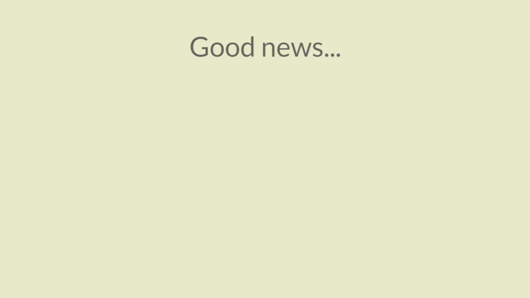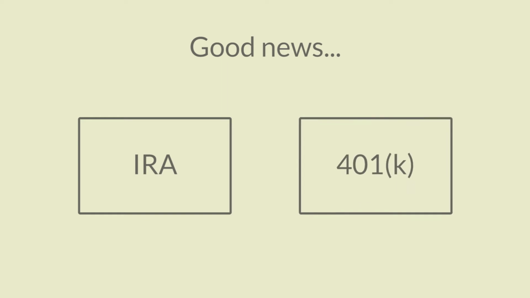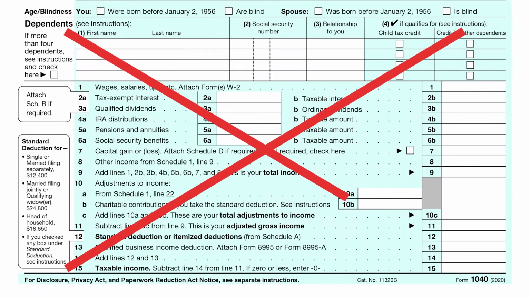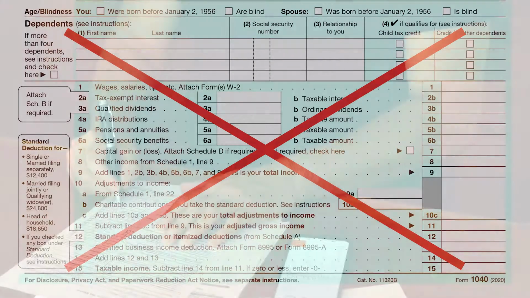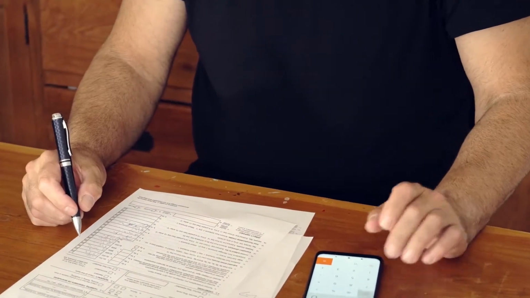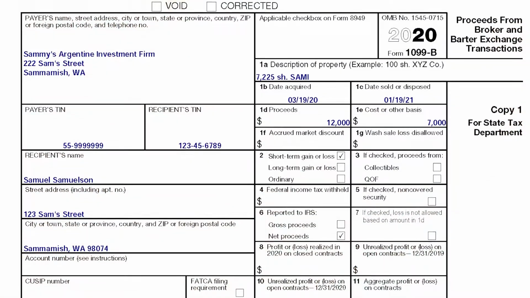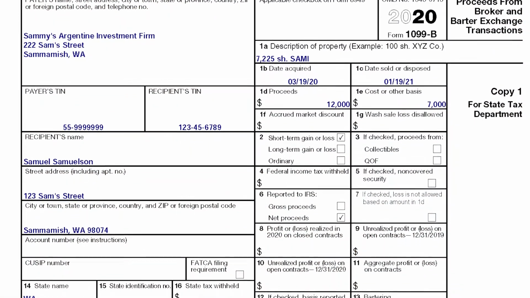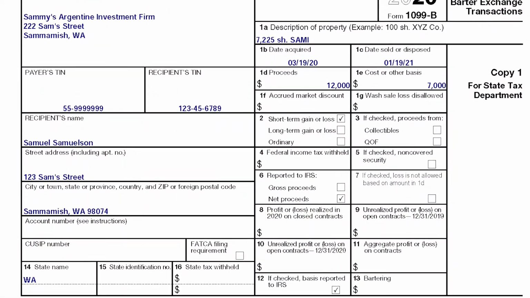For those investments that are in an IRA or a 401k, you don't have to do anything. The IRS can't tax you on anything happening in them, so it doesn't care. Other kinds of investments do have to be reported, though. Thankfully, brokerage firms are required to report on your earnings, which actually makes things a lot easier for you.